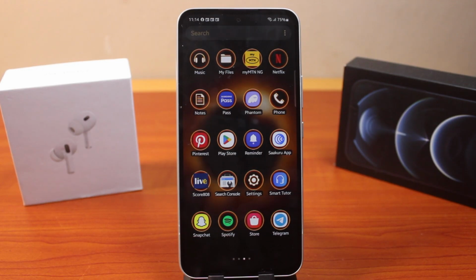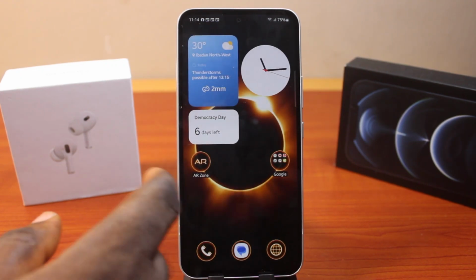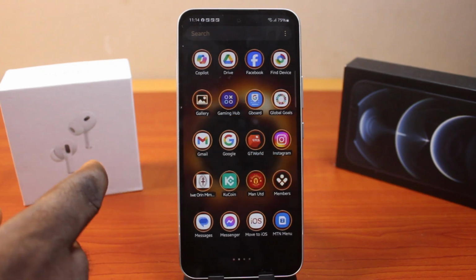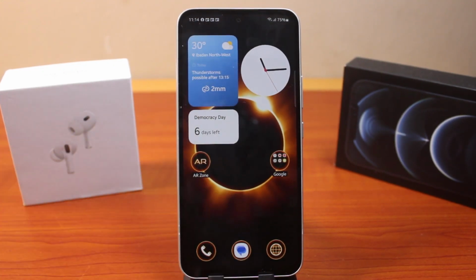In this video, I'm going to show you how to remove or delete a theme on a Samsung Galaxy phone. So if you are using a theme different from your favorite theme, or the way the theme looks is not really captivating, and you want to delete the theme and set a clearer theme on your Samsung device, this video is going to walk you through.